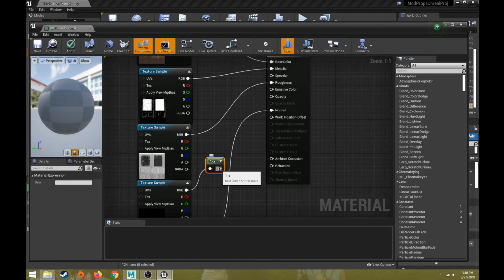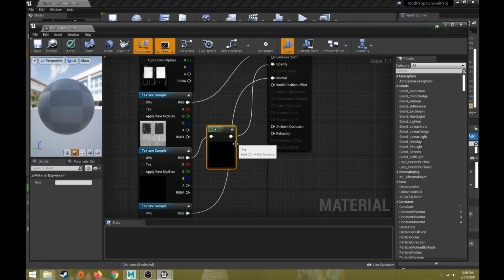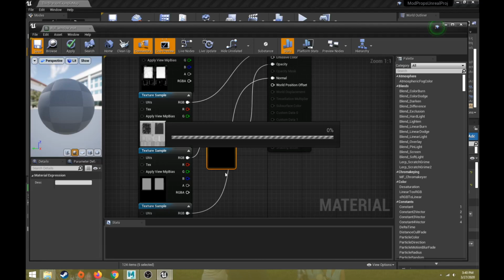And then now from this 1-, if I funnel that into opacity, if I look and see what that does, it may update my preview for it. It'll get to updating that. Let's go ahead and hit save while we're waiting. That will invert the texture properly. So that way the right areas are transparent and the right areas are opaque. So if you have transparency or an opacity map, you can set it up this way. The opacity map has to be a separate file. And if need be, you can add that 1- command to be able to set transparency properly.